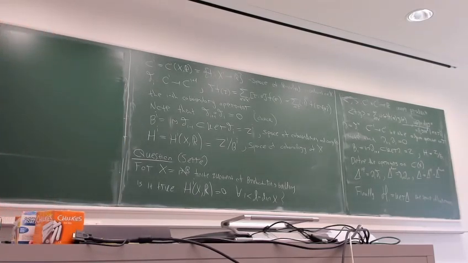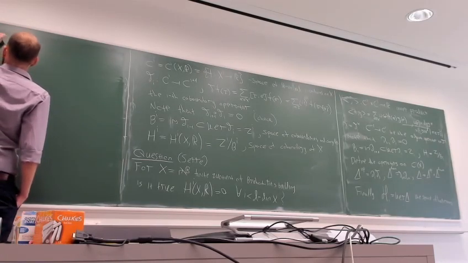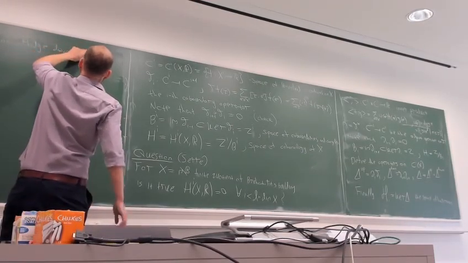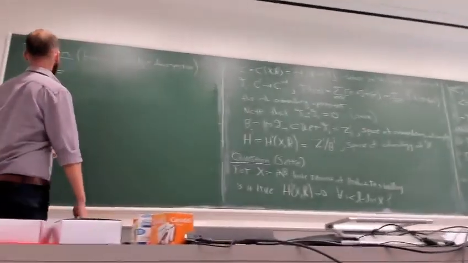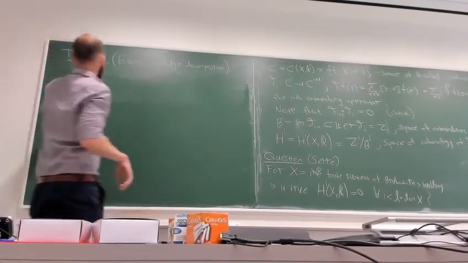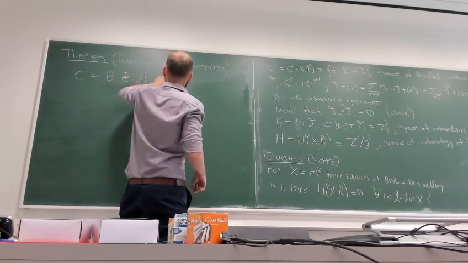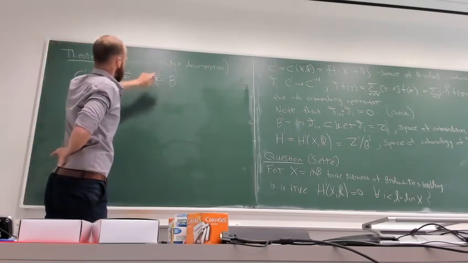Okay, so you see that there is a lot of structure in high dimension, and fortunately, we have the following result due to Eckmann, which is a simplicial Hodge decomposition, which tells us that the entire space of cochains, I can decompose into an orthogonal direct sum of the coboundaries, sorry, of the boundaries, the coboundaries, and the harmonics.